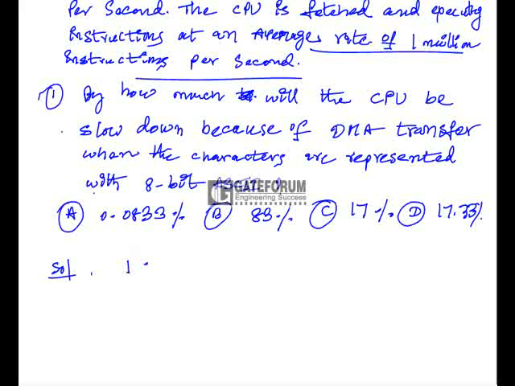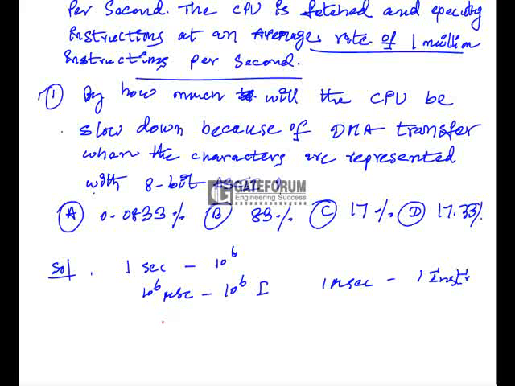So here we have to find out the CPU slowdown, the percentage. So for 1 second how many instructions does it execute? 1 million. 1 million means 10 power 6 instructions. So 10 power 6 microseconds, 10 power 6 instructions. So in 1 microsecond it will execute 1 instruction according to this pattern. So for 1 microsecond 1 instruction, let us see the transfer rate of the characters by the bus. 2400 characters per second it is transferring.